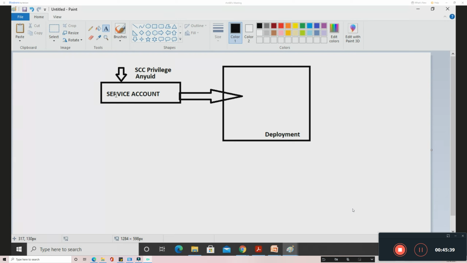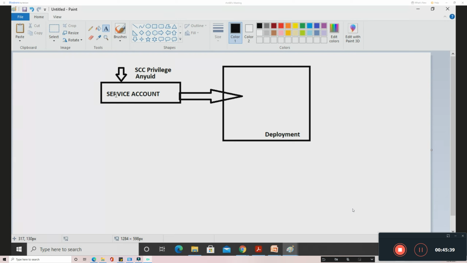And here, what role am I going to add? I need to add the anyuid mode, because anyuid is going to allow running any container. If you look at the strategy of anyuid, you can see the strategy here: run as any. The application is not running because it is not in the range. The restricted mode is not allowing it, it must run as range, and because it is not in that range, it is restricting that application from running. So I need to change to anyuid, because anyuid has that particular role.